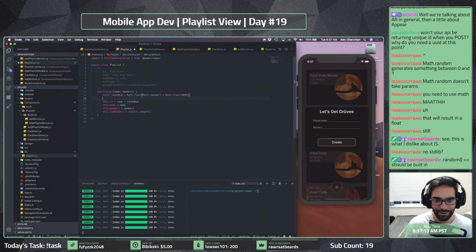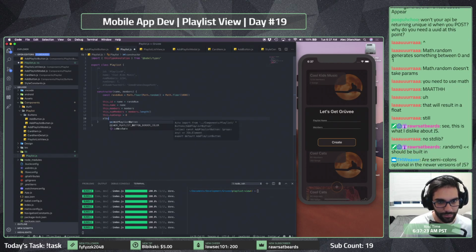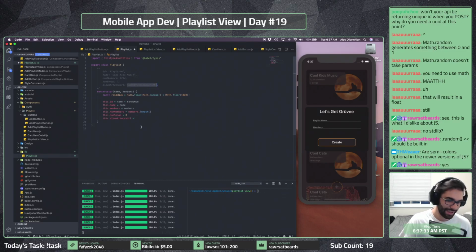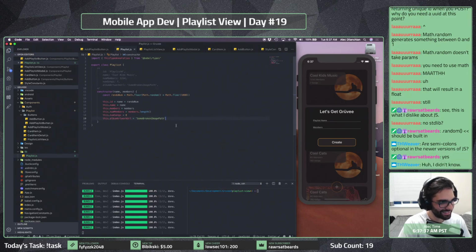And like this is just here for temporary use. This dot num songs, we init to 0, and then this dot album artwork URL is equal to some broken image path. There we go.